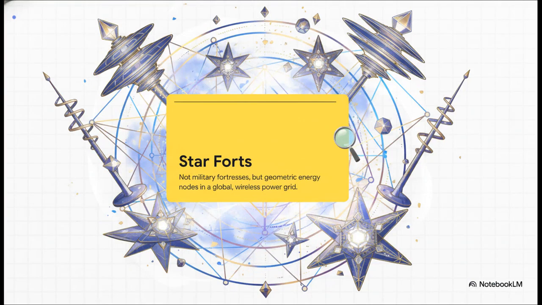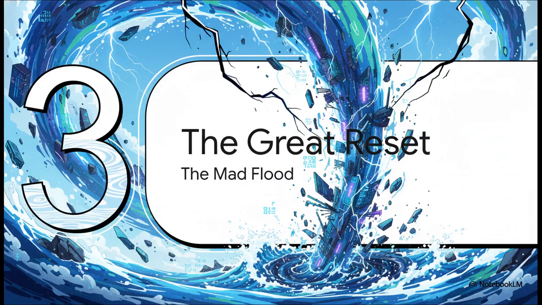And you've probably seen pictures of these star forts, right? Well, according to this theory, their purpose was completely different from what we're told. They weren't military forts at all. They were geometric energy nodes, acting like antennas and capacitors in an advanced worldwide free energy network. So if this incredible high-energy world really existed, the big question is, what happened to it?